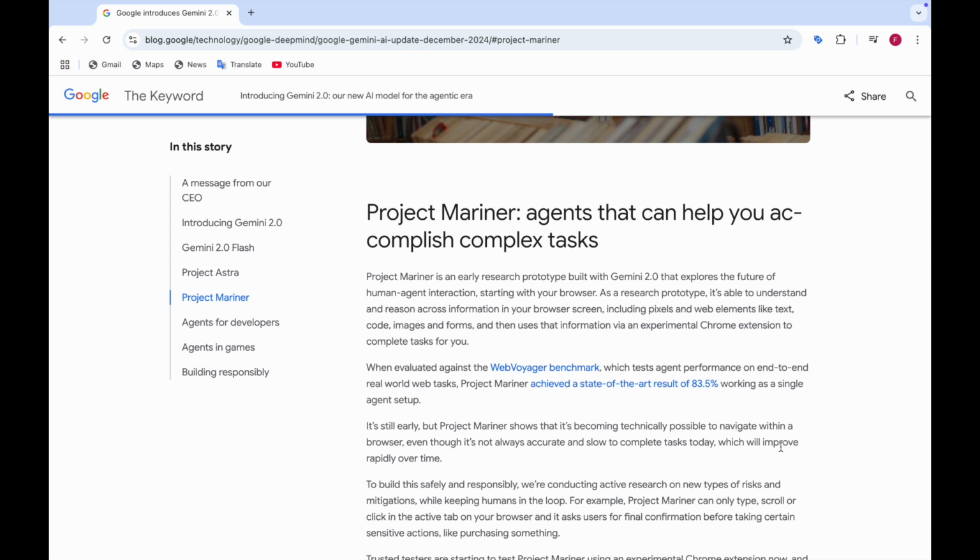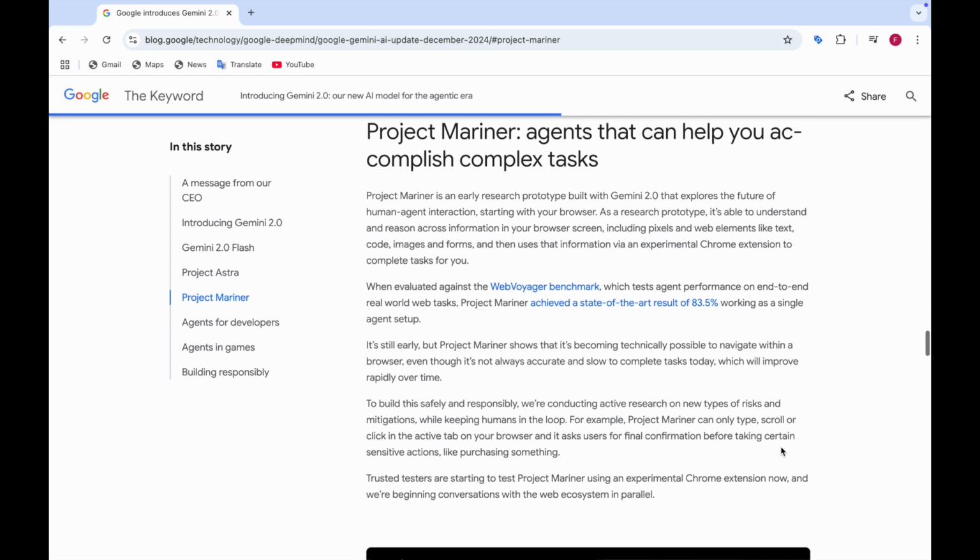When evaluated against the WebVoyager benchmark, which tests agent performance on end-to-end real-world web tasks, Project Mariner achieved a score of 83.5%, working as a single agent setup. It's still early, but Project Mariner shows that it's possible to navigate within a browser and do tasks for you.